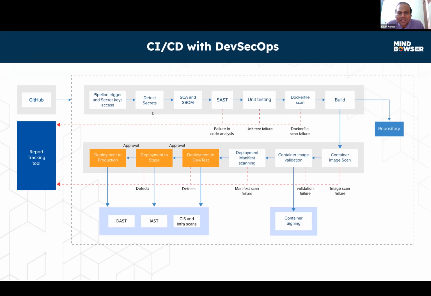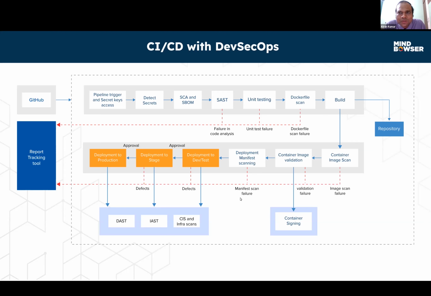And then we also do the signing of the container. Why we do the signature is that if an attacker in between introduces some malicious container image, there is a possibility that the malicious container image can run in place of our actual real container image as a container. So container signing will prevent that and validate that. I mean, it will identify the trust of that, because a signature is a kind of digital signature in the security world. So container signing helps us trust the actual container image.